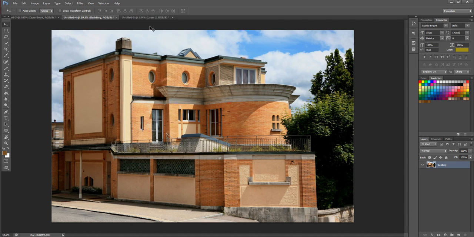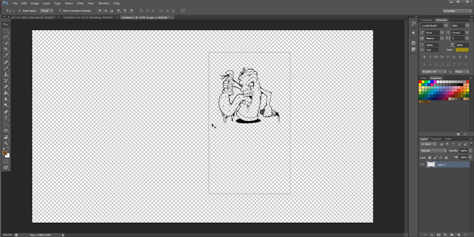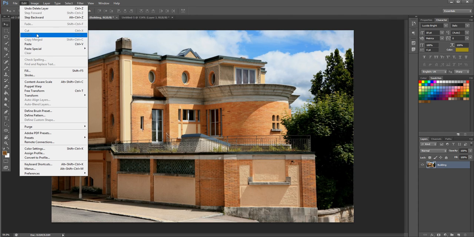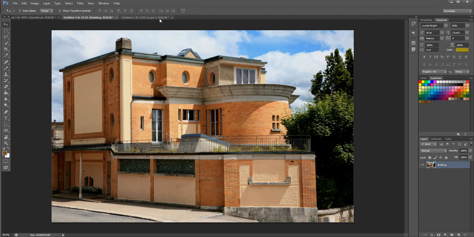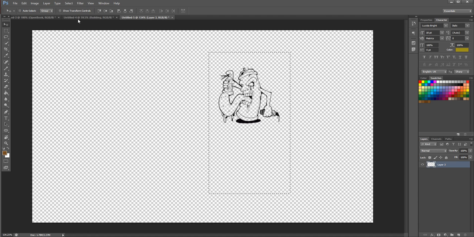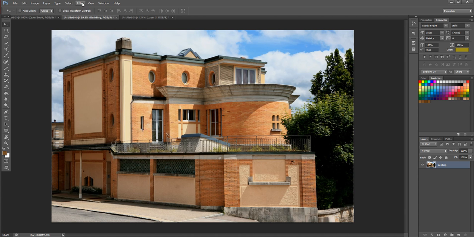So the first thing you need to do is make sure you have the image copied into your clipboard. So when you go to edit copy, he'll be in your clipboard automatically, and it'll be the last thing you've copied. So try not to go copying loads of random things and then trying to get it in there at once. So with him copied, I'm going to go and select filter. In fact, no, I'm not going to do that. I'm going to create a new layer firstly, because if I go to filter and try and get him in there, it's just going to paste it on top of the picture. But we want to keep it with layers just in case we don't like it.